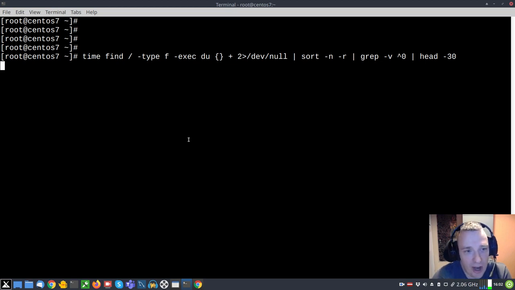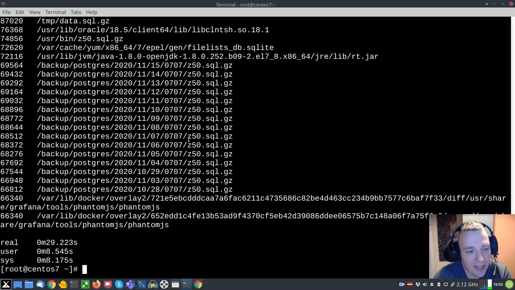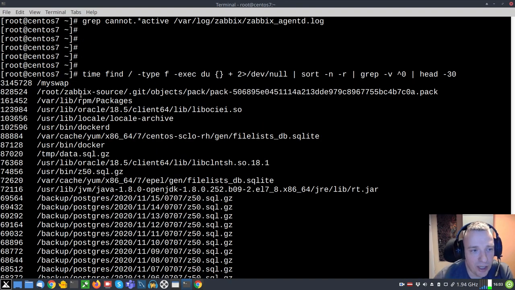It will create this child process. It will scan the whole file system, and after 29 seconds it will provide in sorted way which files are consuming the space the most. Here is the list, and this exact list will be delivered to the Zabbix, and Zabbix will analyze and create these little items, so you can have some fancy graphs and some indication if the files are changing the size. We can notice that over time.